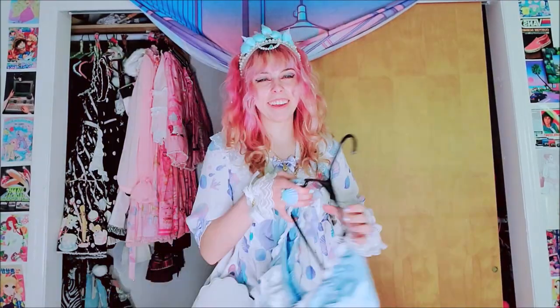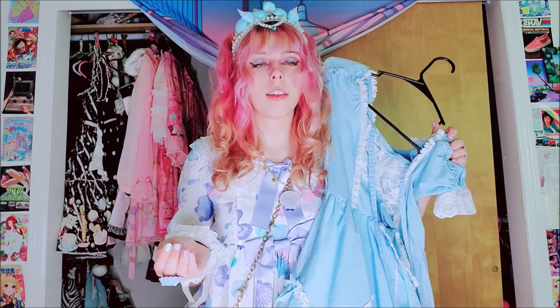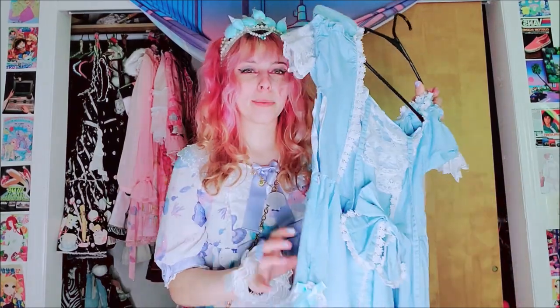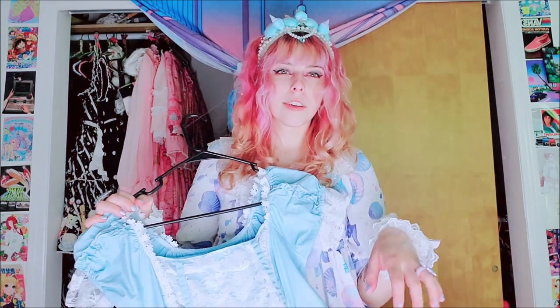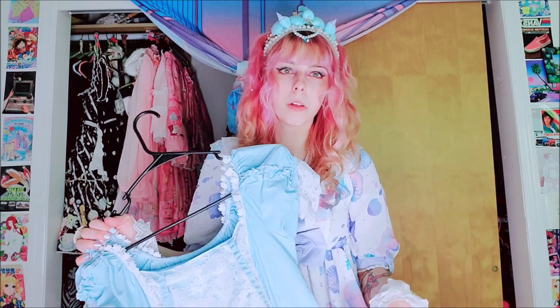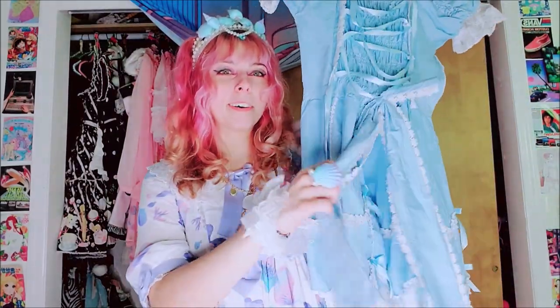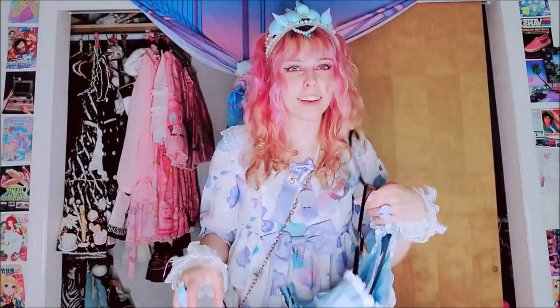I don't even want to show the next one, but here we go — it's the Amazon dress. I've made videos about this before; I've talked about it in my things that I regret buying, and in my dress ranking video — all those videos you should go watch because I just absolutely trash this dress. I still have it for whenever my comm decides to do a really messy meet or something, and I can like somewhat dress it up a little bit old school. But it's very rare that I will actually ever pick this from my closet. It's got that itchy costume lace and this sad bow — these little things have ripped more times than I can count.